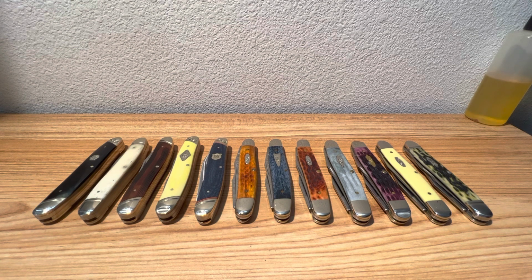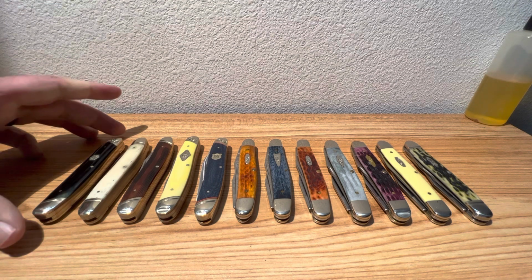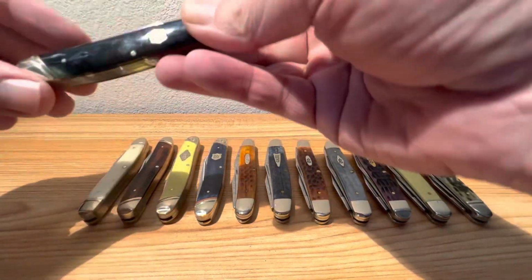It's been a while, but like I said, we got all these guys corralled. This is probably a pattern I have the most of sitting around here everywhere. So thought we'd take a look at them here one by one for you. So let's get into it.